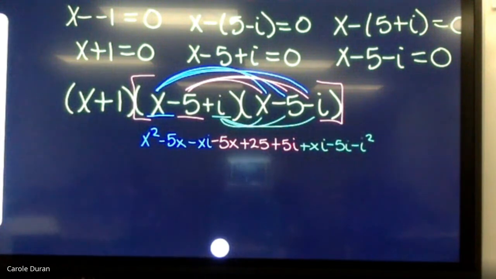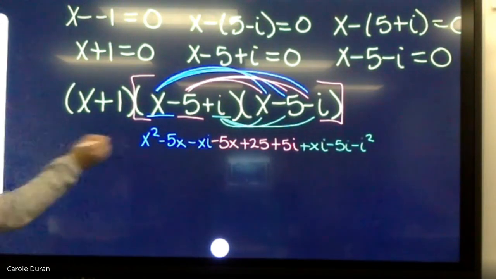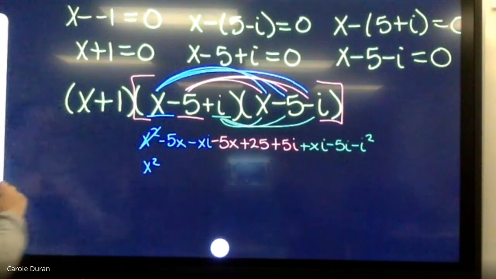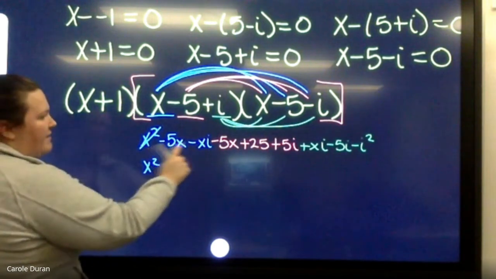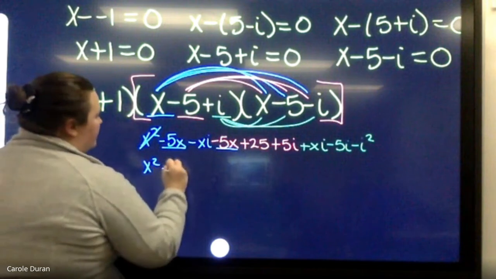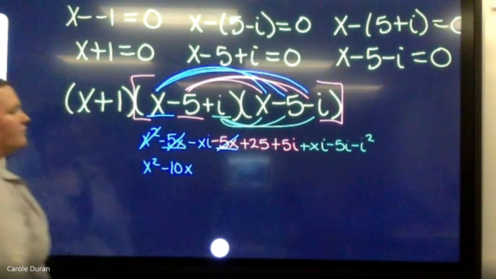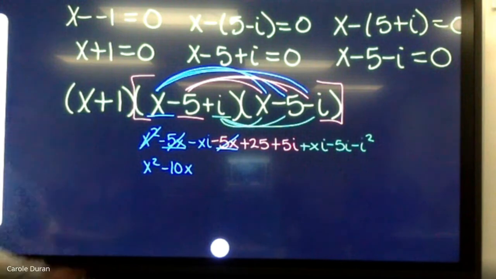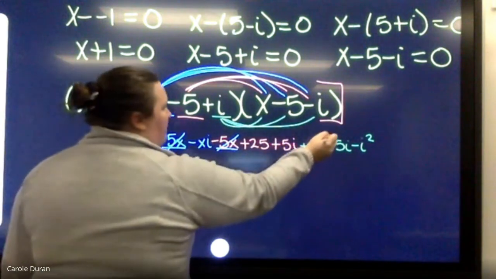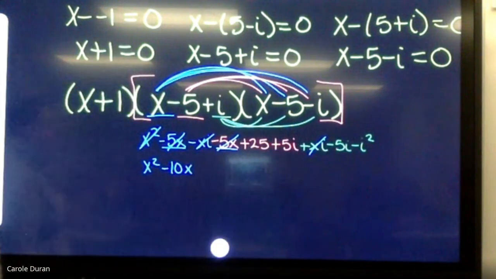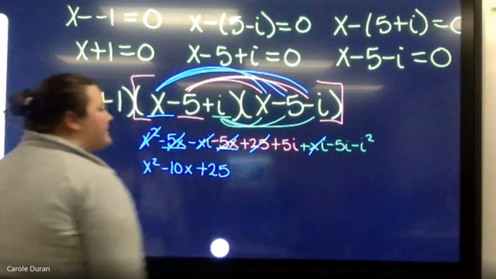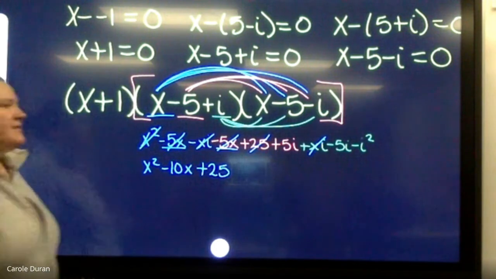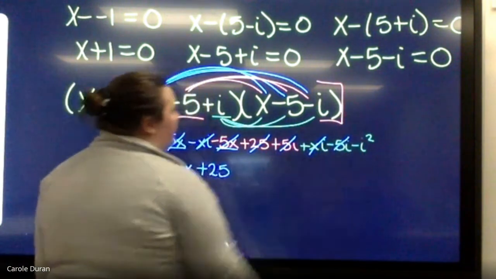And then we combine like terms and simplify. So there's nothing else I can combine with this x squared, so it's going to drop down. I like to cross these out as I move through them so I don't forget anything. Then I notice I have a negative 5x and a negative 5x, which I can put together to be negative 10x. My next term is a negative xi, which I see is going to cancel out with the positive xi I had closer to the end. Then I have a positive 25, which I can't combine with anything the way it is. My next term is a positive 5i, which will cancel with the negative 5i farther down.